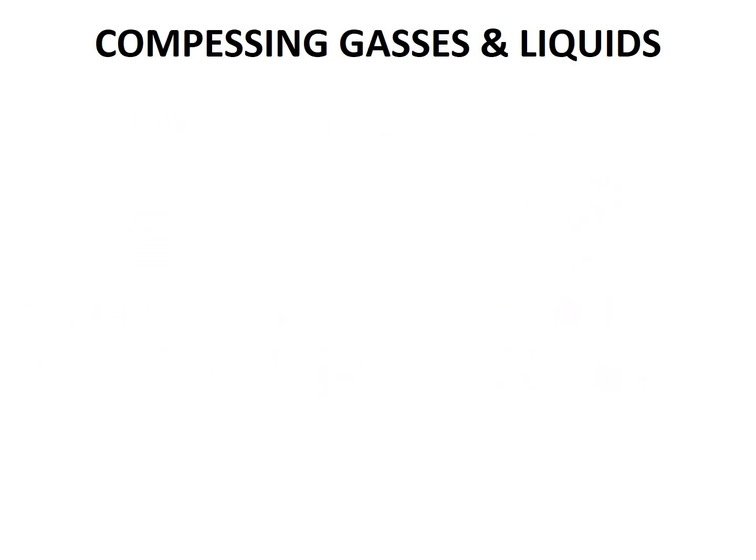Now, I want us to do an experiment in order to prove that indeed gases are compressible and liquids are not compressible. We would need two cylinders with plungers, the one cylinder filled with air and the other cylinder filled with a liquid. And we compress both. We push the plungers of both cylinders and see what would happen.